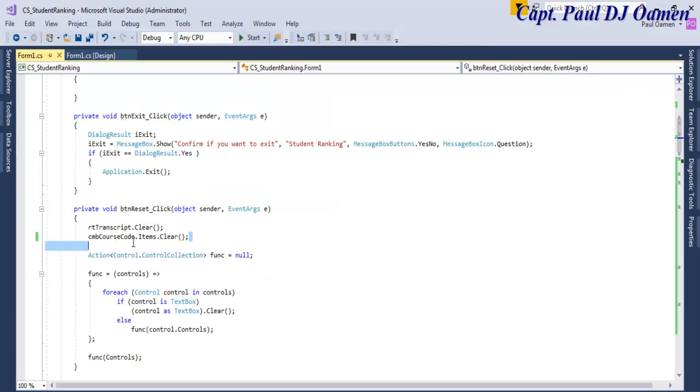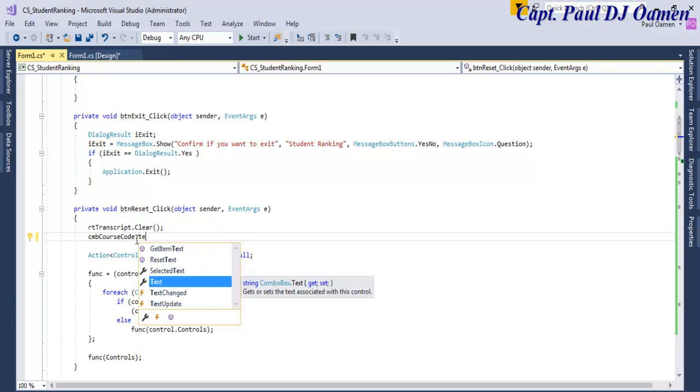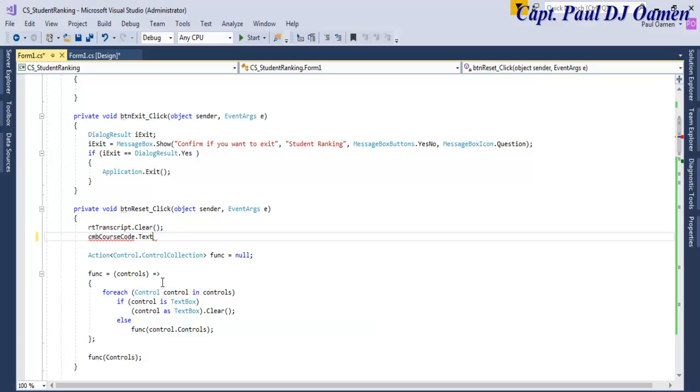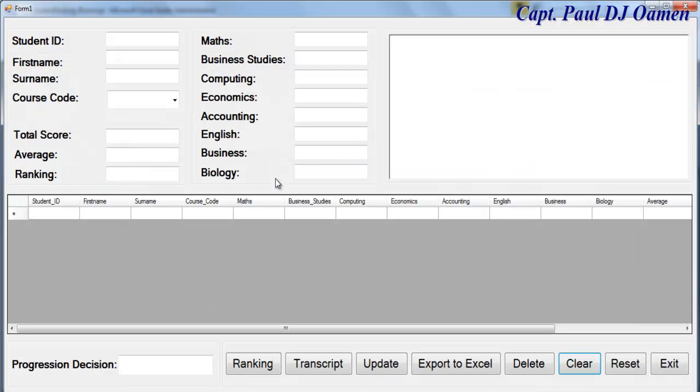I'm going to change that to dot text equals clear, so that will clear just the text. If I run it again, select this, clear, the text is gone. Alright, change it to a different one. Okay, you see how that works. So let's just populate the whole system, then we'll call it the end of this program.